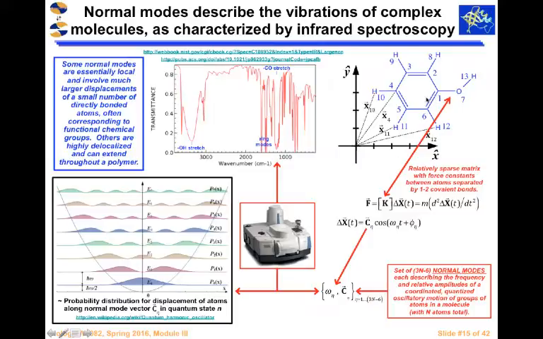This molecule has 13 atoms. 13 times 3 is 39. So this has 33 normal modes. Those normal modes will basically be describing what we see in the infrared spectrum. They will not all absorb radiation, because to absorb infrared radiation there has to be a change in the dipole moment. The relative efficiency of absorption, which reflects the magnitude of the absorption, will reflect the relative change in the dipole moment along the normal mode coordinate.